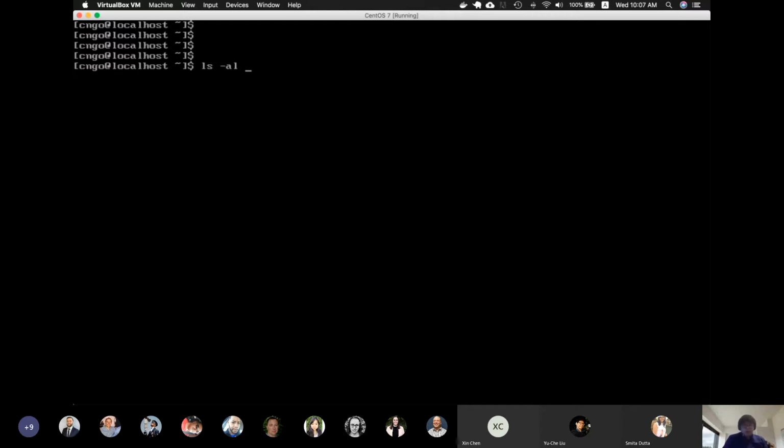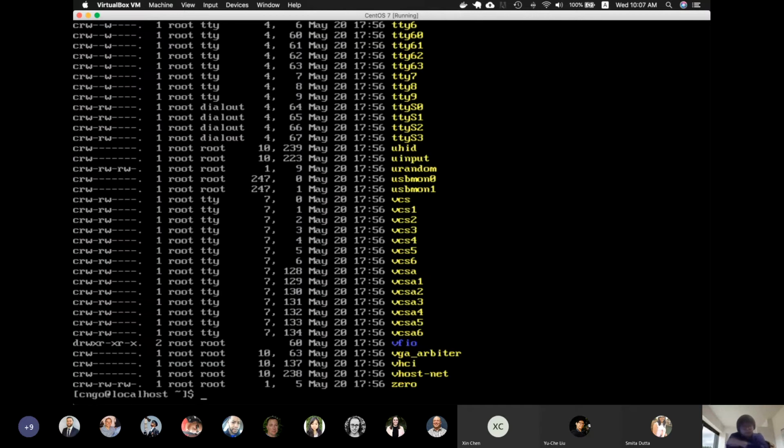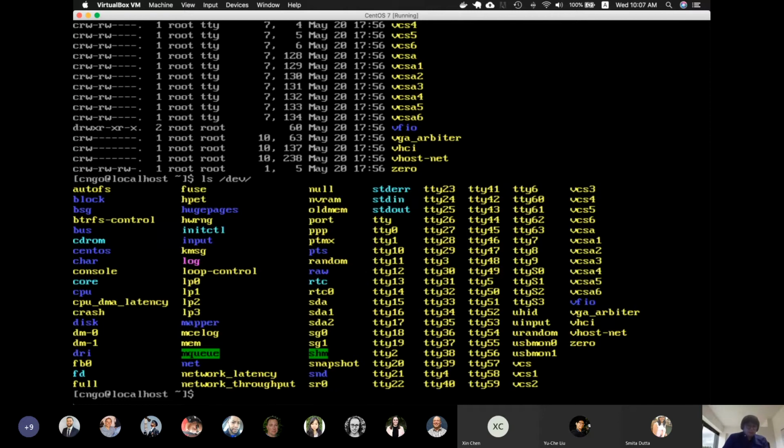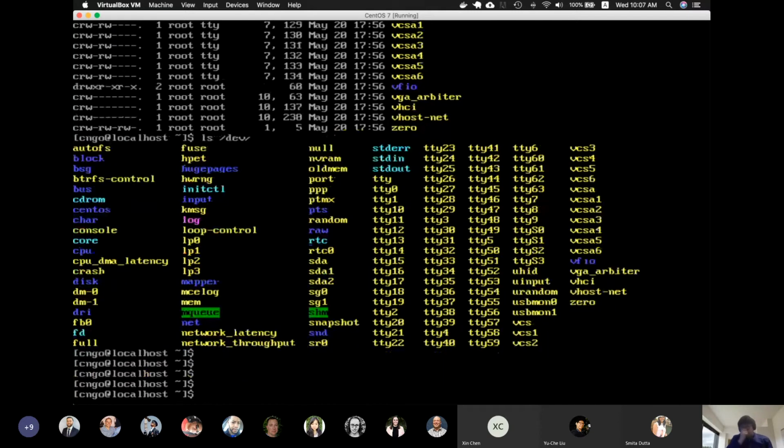We can quickly check /dev as well, or maybe don't do the long format. So udev is the one detecting it and mapping it to the /dev. We can see the CPU.